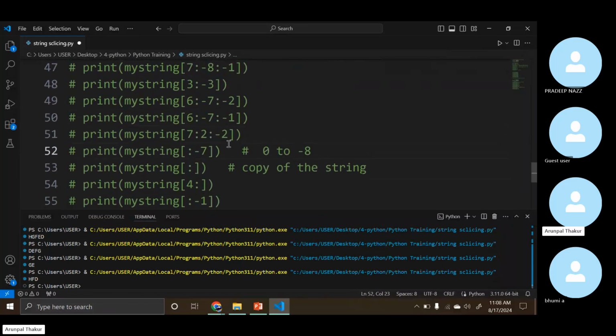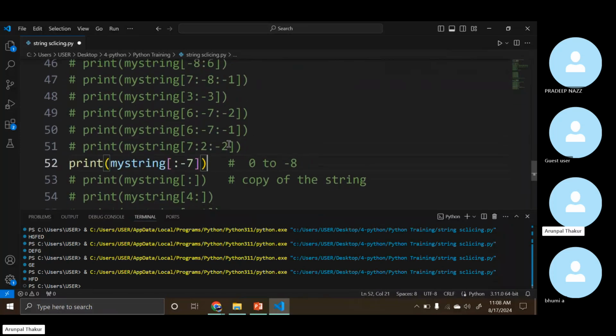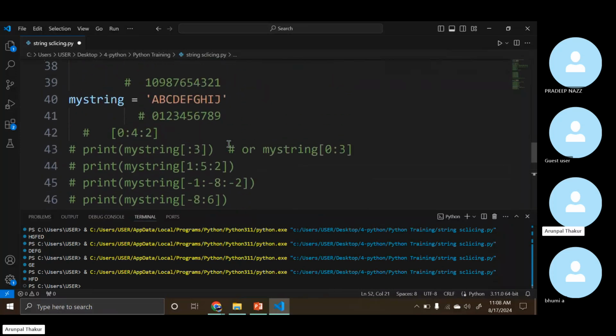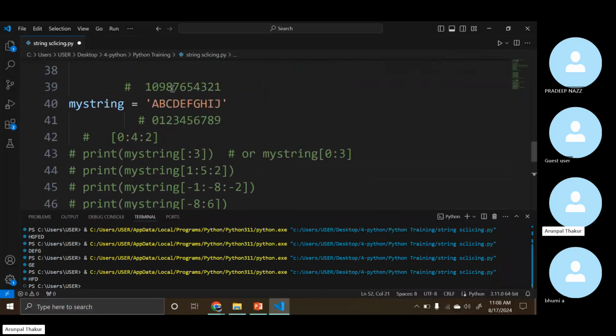This -10 to -1, or 0 to -8, or -10 to -8. All things will be the output. See, every time I'm going from this side only, right? So I'm writing -7, so my range will be this, ABC. Or I can write 0 to -8, or I can tell -10 to -8.